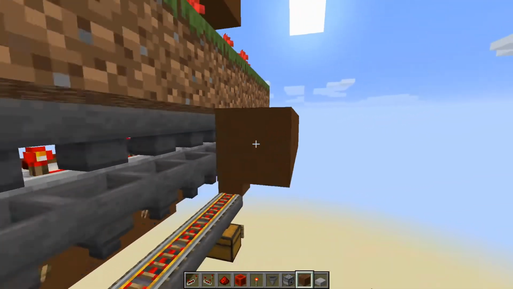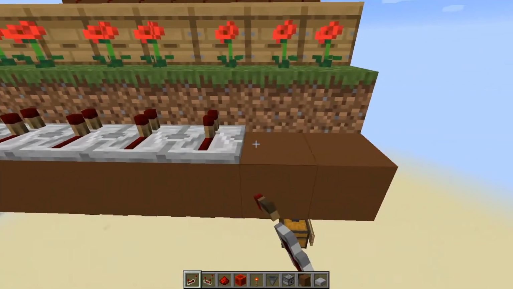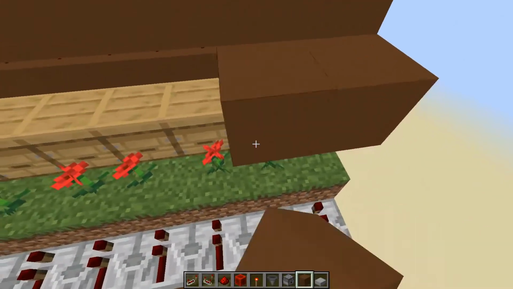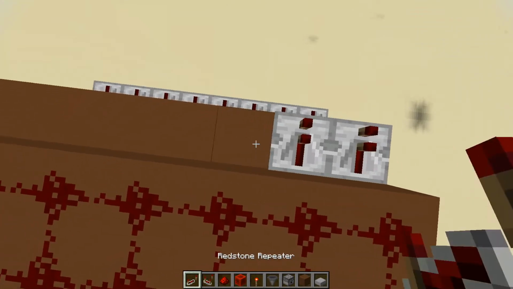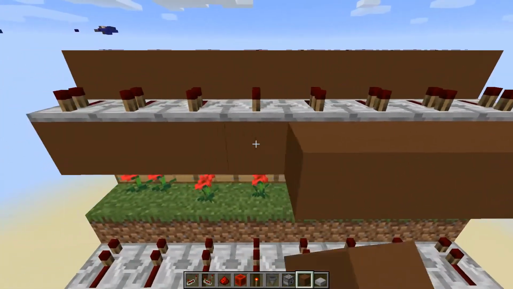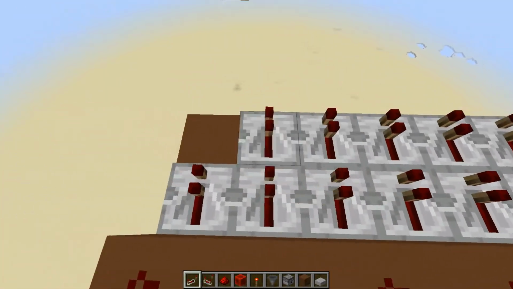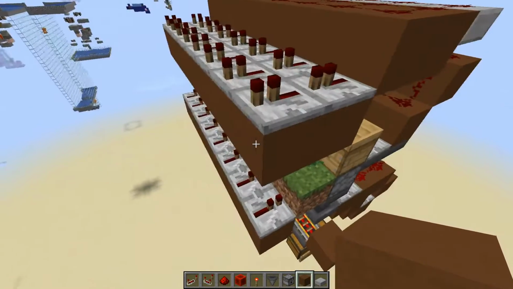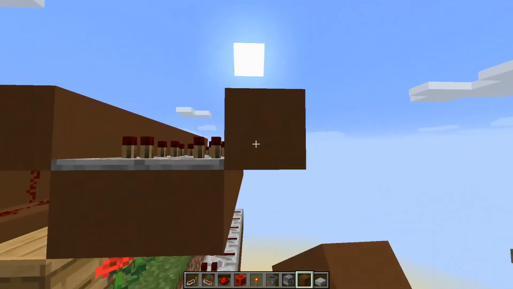And then place in these blocks going all the way across here with repeaters running into them just like that. Next, on top of every single one of these poppies, you want to place in a block with repeaters on them. Then you want to go out one more block in front of the repeaters and place in another set of repeaters. Then from these repeaters, you want to go out one and up one with a block, and then place blocks going all the way across just like this.